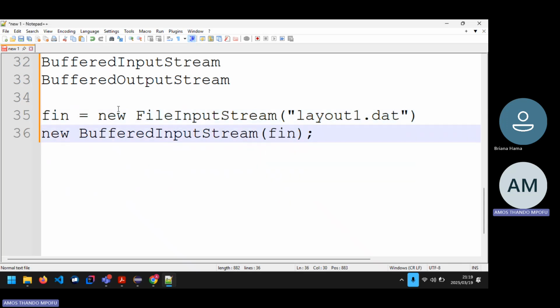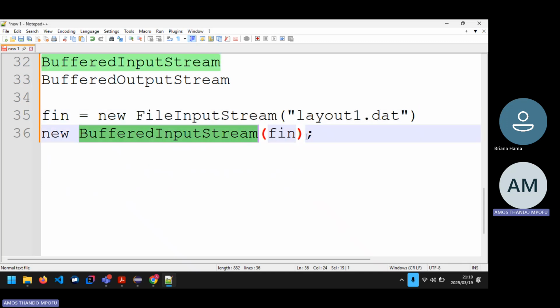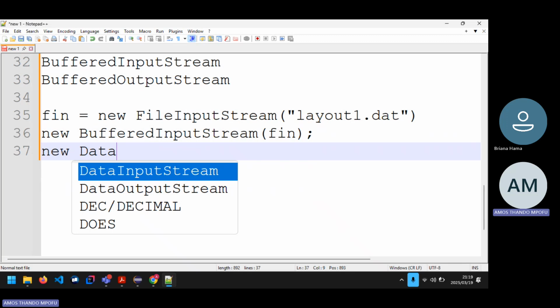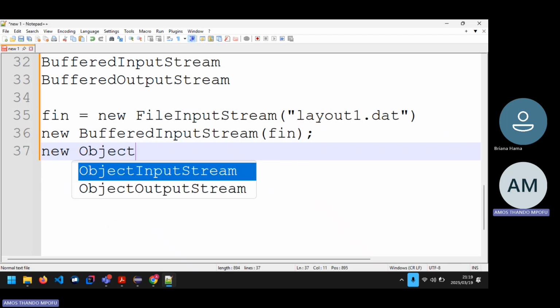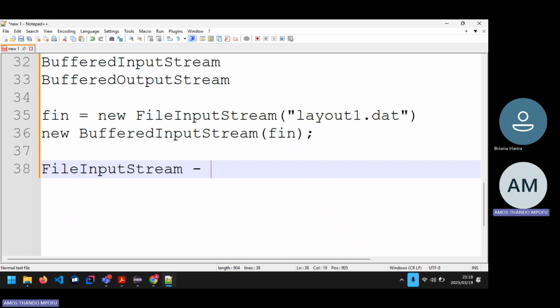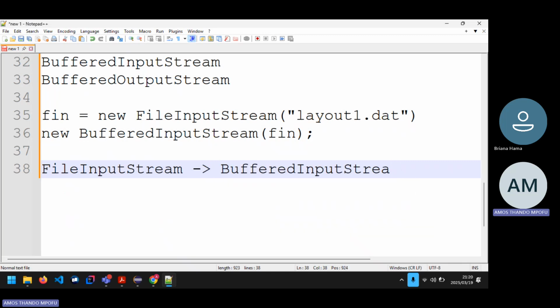So it gets passed. You read the bytes, you buffer them first, then you can store them. We're not done yet. Then you interpret them as data input stream for primitive types, or object input stream as an object. So this is the flow. You always go this way. You start from file input stream, then pass it to buffered input stream.